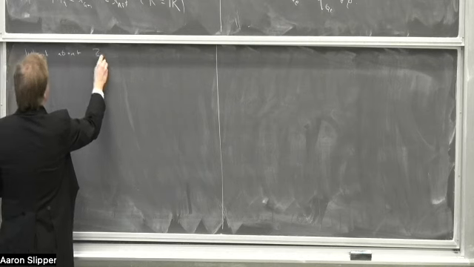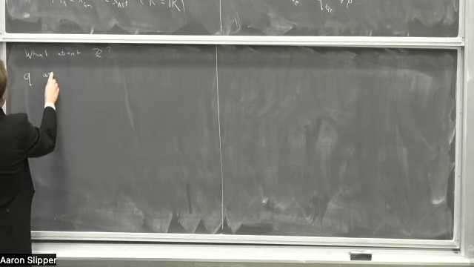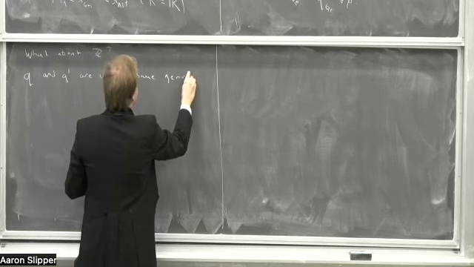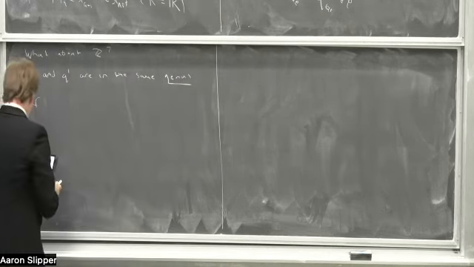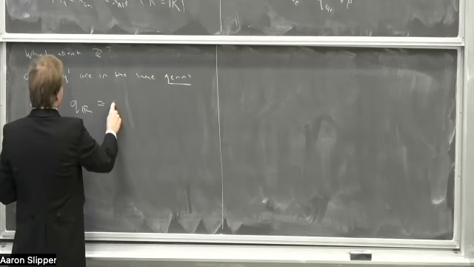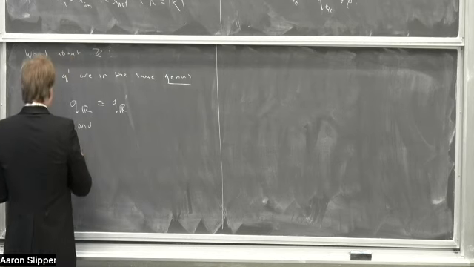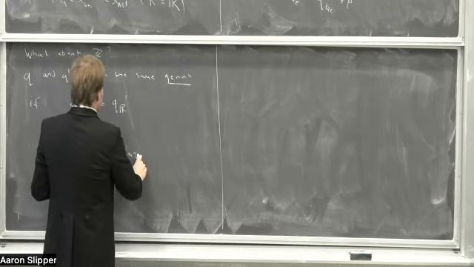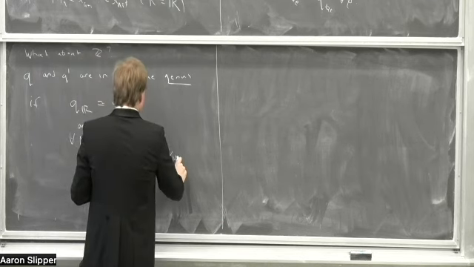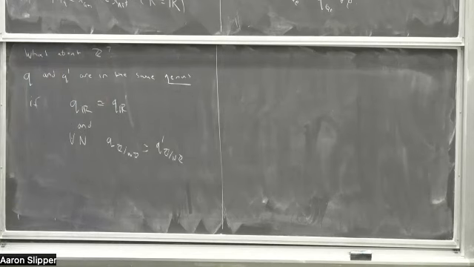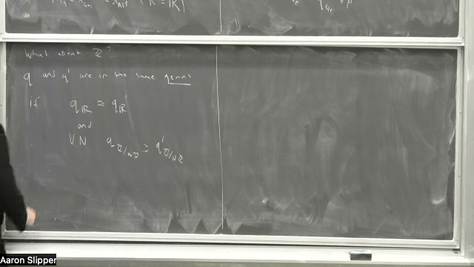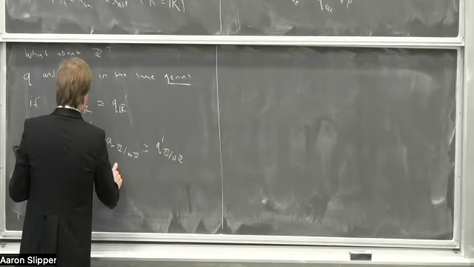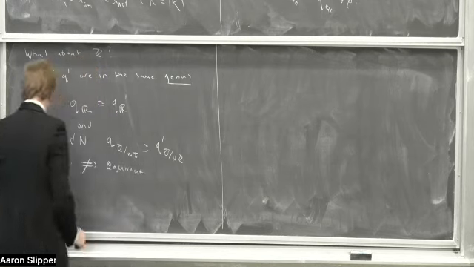We can do the same base change, and we say that Q and Q prime are in the same genus if Q_R is equivalent to Q prime_R, and for all n, working mod n, Q over Z/nZ is equivalent to Q prime over Z/nZ. Equivalent quadratic forms are going to be in the same genus, but the converse is not true. Same genus does not imply equivalent.